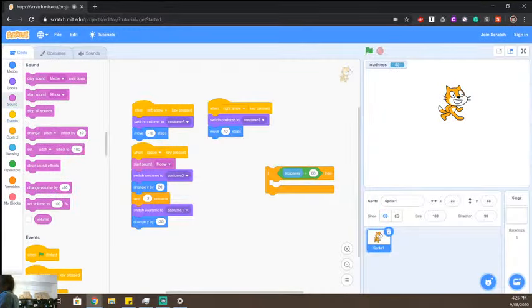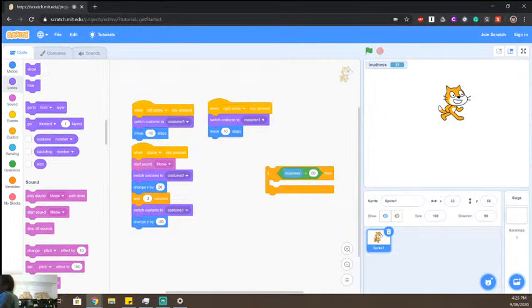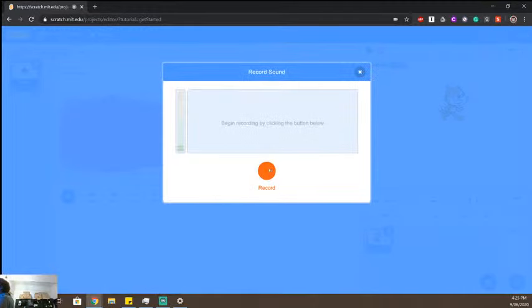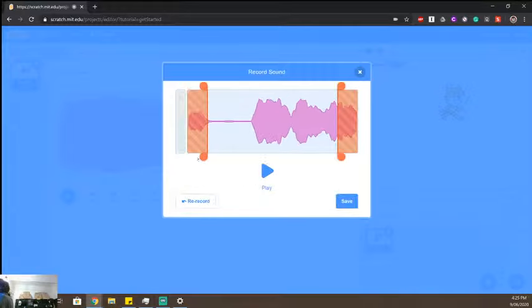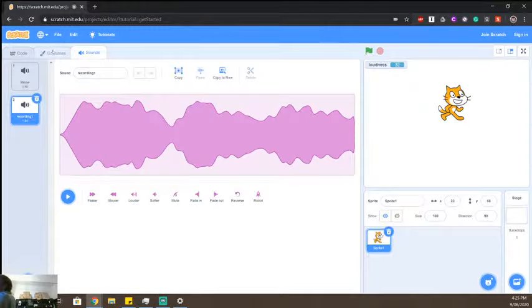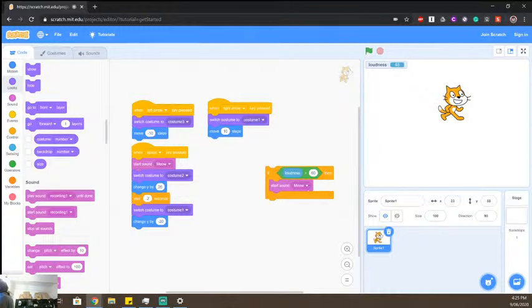We can do whatever we want in here. I'll put a sound in here and change it to record. Loud, loud, loud. And we'll trim that. You've got a built-in sound recorder. Loud, loud, loud. I'll bring it out here and save that. Now I've got a recording, and I can rename it to something else.